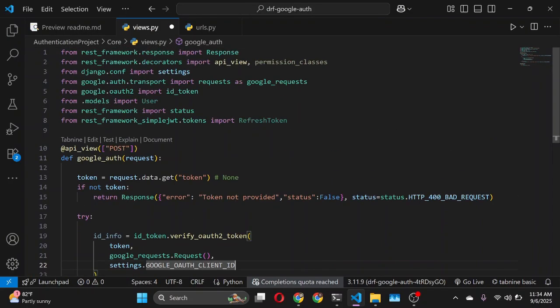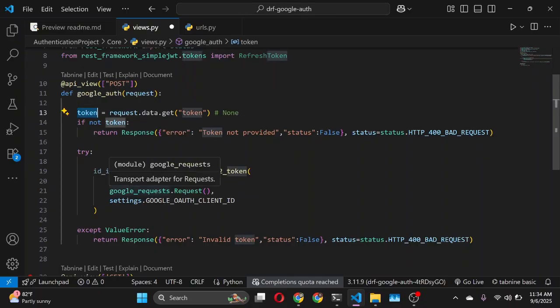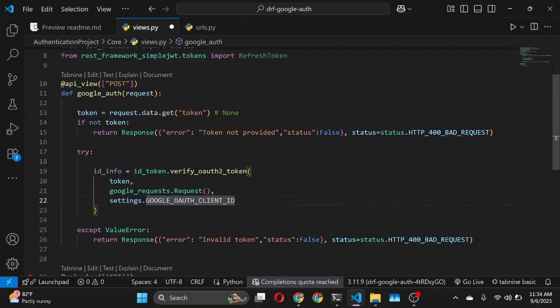Now, this is exactly why we had imported settings by saying settings.google auth client ID. And that is why we had added it in the settings.py file. So we are doing this because we want to actually verify that this token which the user sent was created under our own client ID, was created using our client ID.